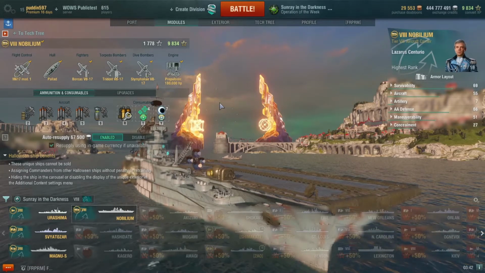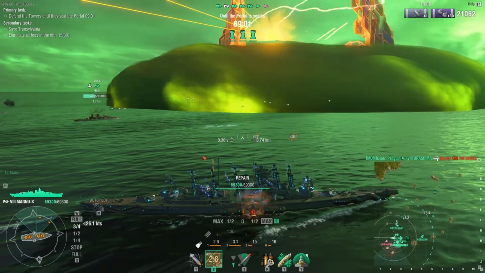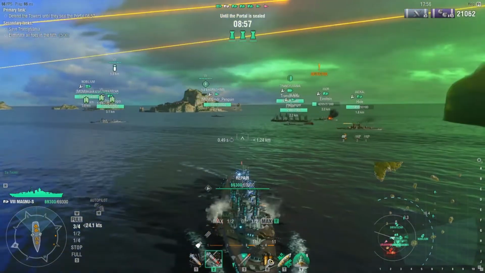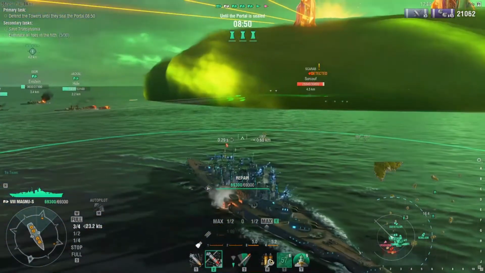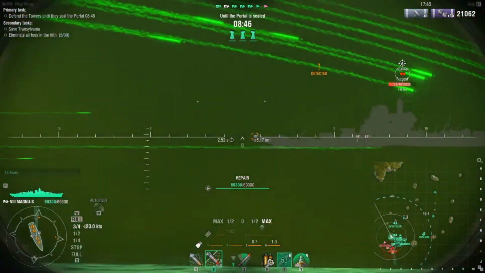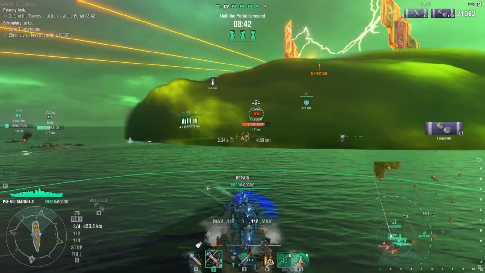And now we're going to check out some of the highlights of these skills in action. Alright, so here's the battleship's special abilities. Now, I'm going to hit the repair field prior to it getting large so you can see how small it starts off. But anybody within that circle will be getting healed. And this is the smallest possible circle that you can get.